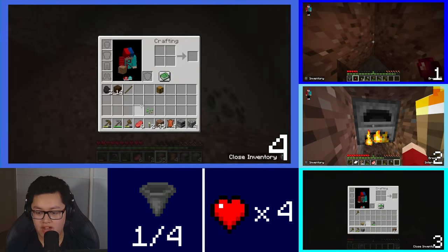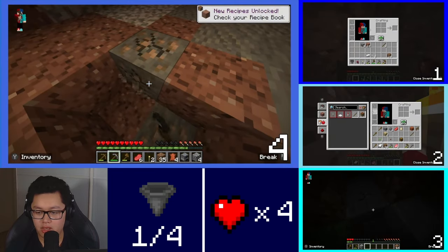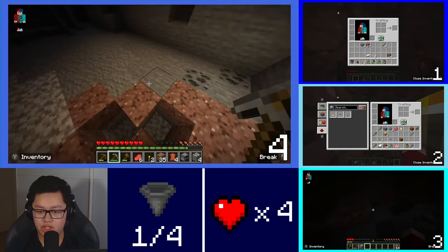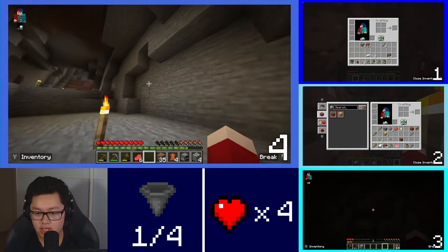Don't mind if I do. Wait, do I have a stone pickaxe? Yes, I do. Let me get all the iron from this area and I should be good. Okay, so I need 5 iron. Any more? Okay, I think that's pretty much it. There's only 4 iron. Are you serious? How about here? Still no iron? Oh my goodness. Are you serious?